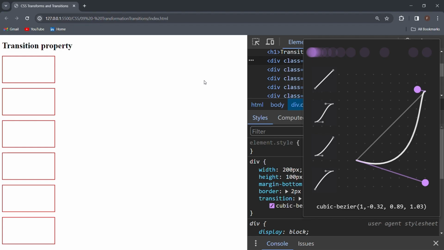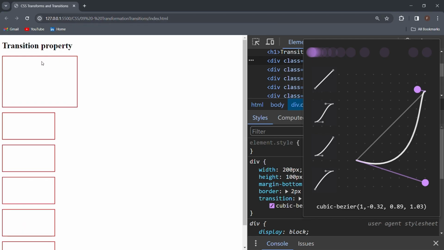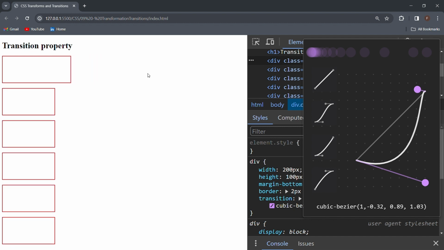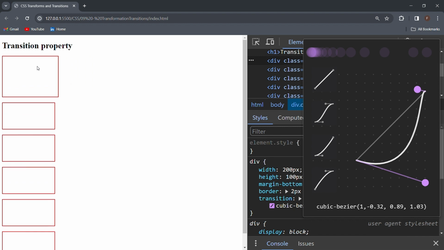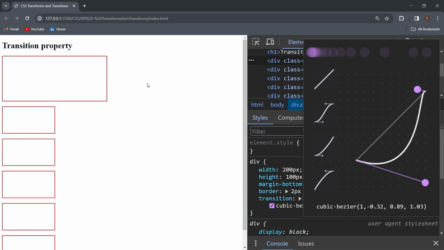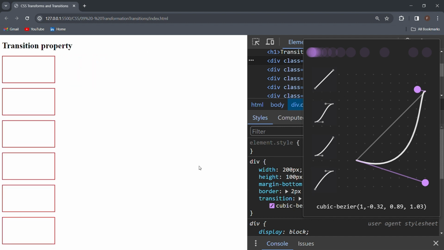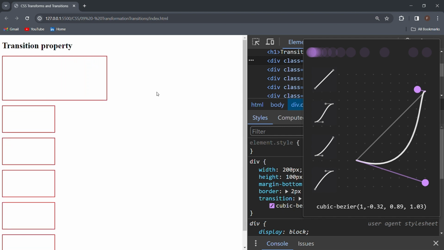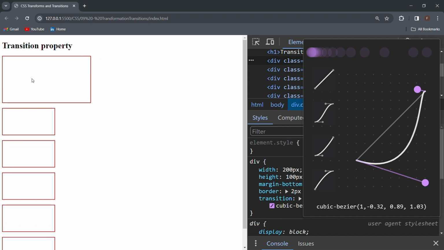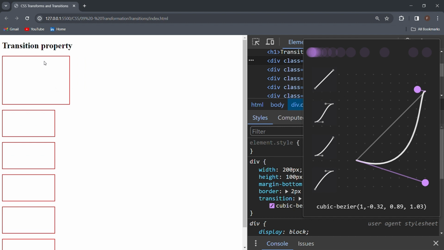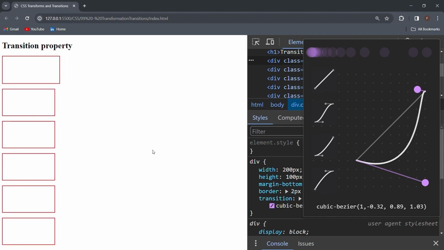So if you go to the browser and hover on any element, you can see that the width and the height are increasing, all of them at the same time. But their effect is different because for the height, I didn't put any effect. The height was just the default one, but for the width, I put this cubic Bezier function. You can see the difference, and you can see I'm increasing both the height and the width at the same time. But the height does not have a delay. This width has some delay, so you can see the width is a little bit slow because of that delay that I put. But the height has no delay.